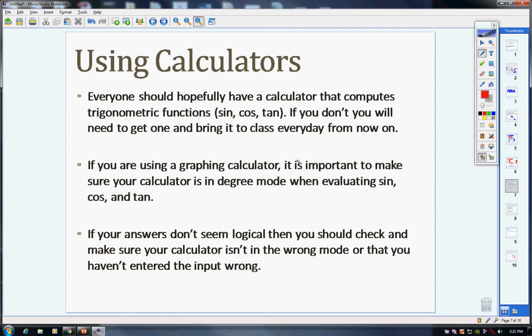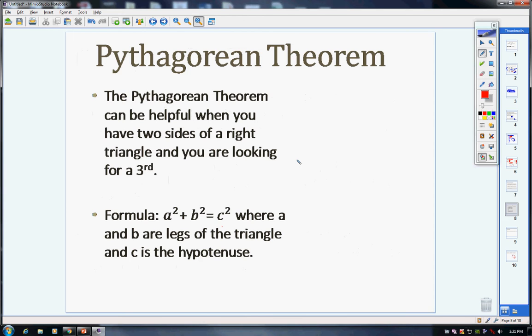Okay, so let's refresh ourselves about the Pythagorean theorem. This is helpful sometimes when we do what's called solving right triangles, which is what we're going to do here in a moment. If you recall the formula a squared plus b squared equals c squared, that means if we have a right triangle, your legs are a and b because they're the short sides, and they equal c squared, and then we plug it in and so forth. I'm not going to spend a lot of time on that because I think you guys have done this a million times.